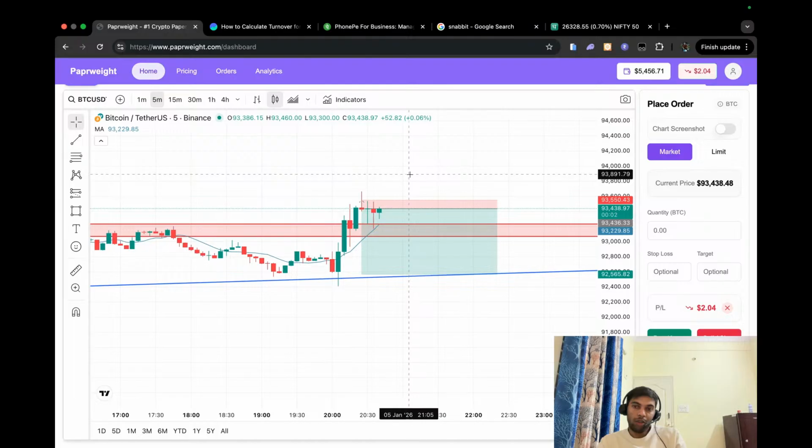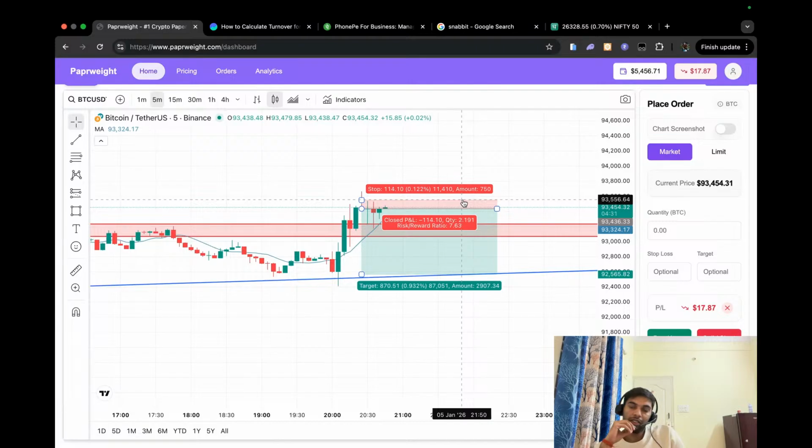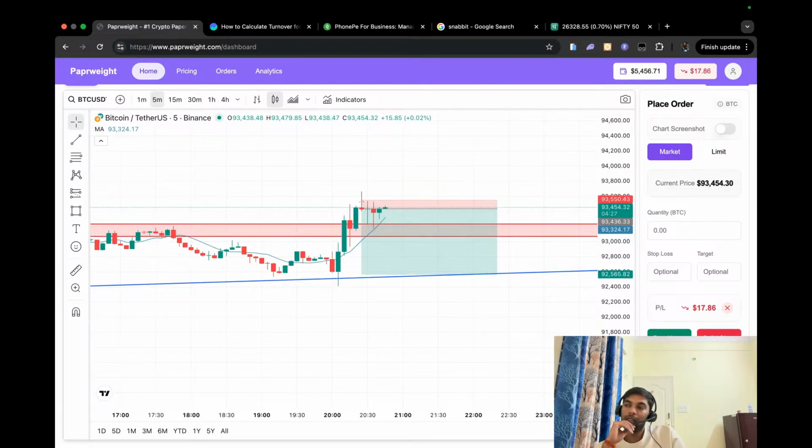Okay, we ended up with a $2 loss, $23 loss, $13 loss. So this candle also closed on the doji side. $114 is our extreme loss that we can carry. Otherwise, we can just square off the position. That's fine. Okay, I think it will take our stop loss for sure.